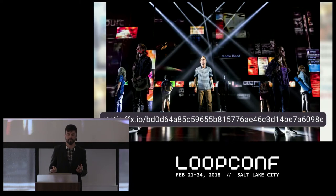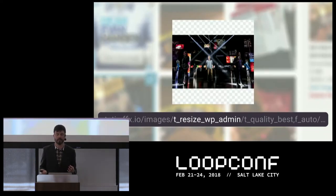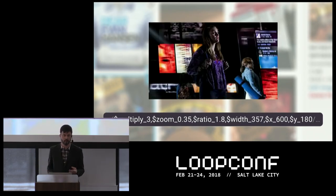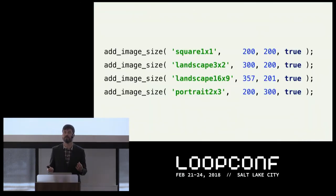Now, WordPress expects the response to include various sizes, but the Fairfax URLs are dynamically generated. The full-size image uses only the image's ID, in our case, the hash of its content. The thumbnails make use of what we call a named transform. You can specify the width and height to get a best guess crop, or you can specify completely custom crops. For the default crops to preview these images, we define the sizes in the usual WordPress fashion by registering them in code. This allows us to refer to the default crops throughout the CMS.